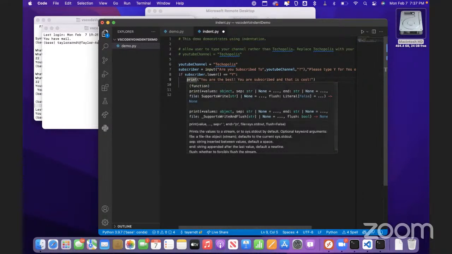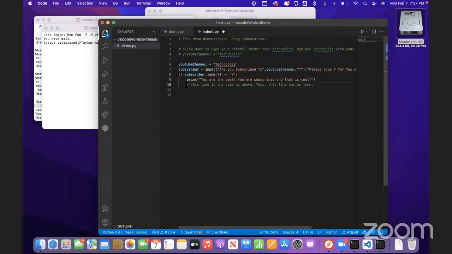Print. You are the best. Number, this line is the same as above. Thus, this line has no tone. So you heard, it doesn't make a tone because it's the same level.